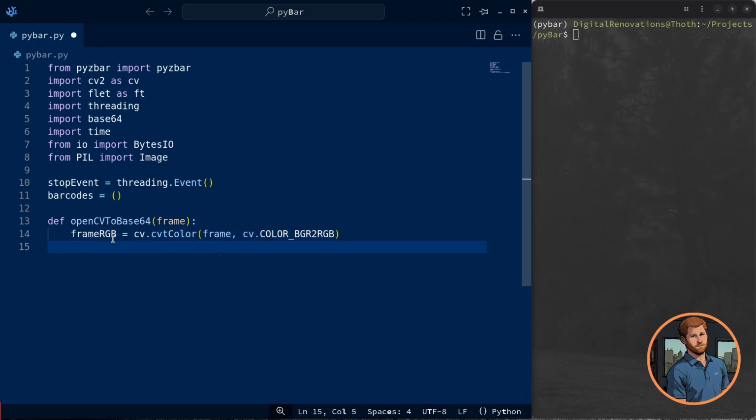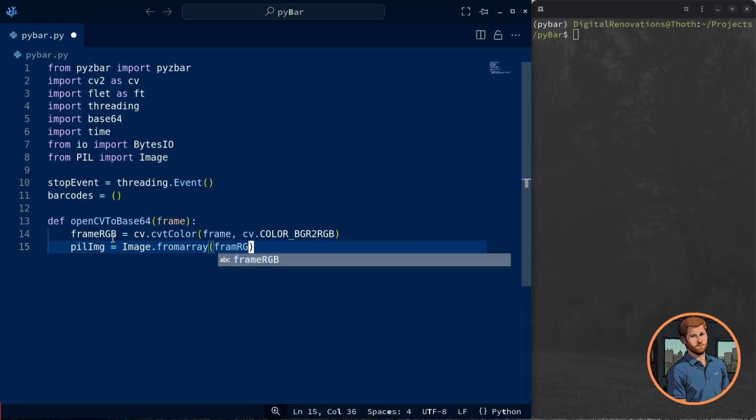And then we're going to set our Pillow pil_img equals Image dot fromarray of the frame RGB variable just created.